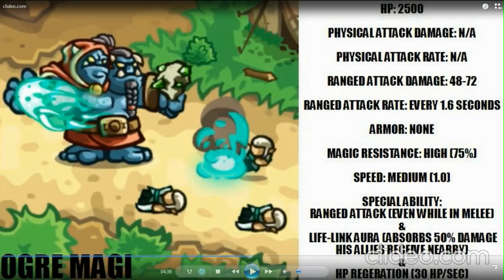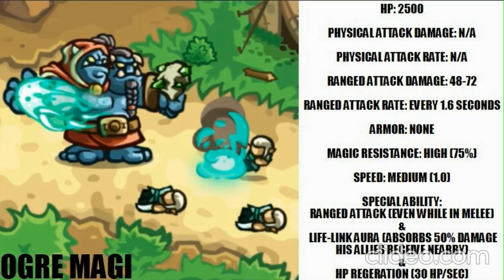So moving right along, number 4 on my list is the OGRE MAGI. Hit points 2500, physical attack damage, physical attack rate is not applicable apparently. Even though he is holding a mace in his hand, he doesn't do any physical attack damage. His ranged attack damage is 48 to 72, and the ranged attack rate is every 1.6 seconds. Now about his ranged attack, I don't know if it does magic damage or physical damage. I'm assuming physical, but it could be magic, considering it looks like a magic attack, but I could be wrong. The game never said.